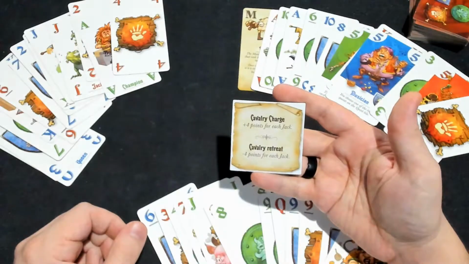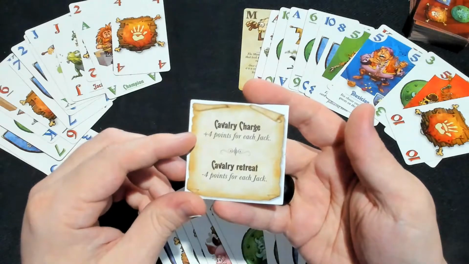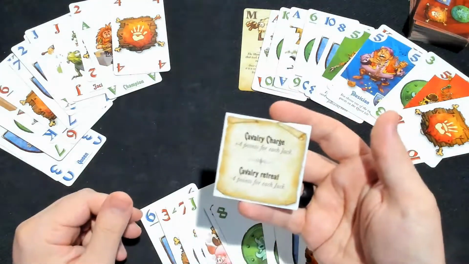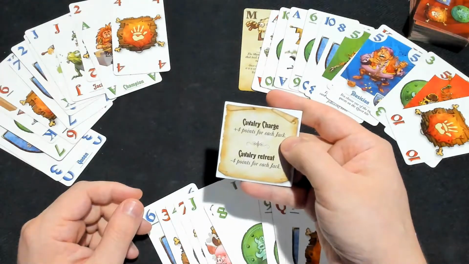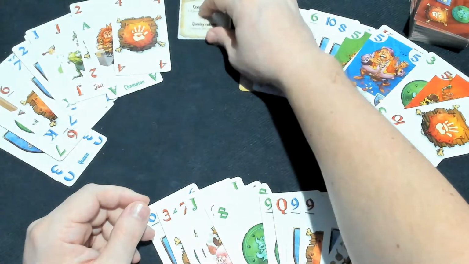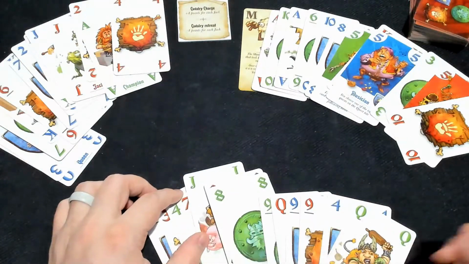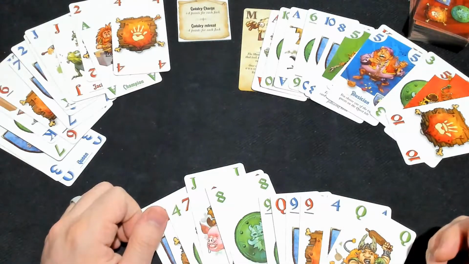So in this one, they get to choose between Cavalry Charge, which will give everybody +4 points for each jack that they take, or Cavalry Retreat, which is -4 points for each jack. So they decide maybe what's best for them, what's worse for their opponent. Say they do the Cavalry Charge, +4 points for each jack. That is kept aside, and that's the only way to score points this round, by taking the jacks. So none of the other stuff matters, it's just going to be jockeying for whoever has control.